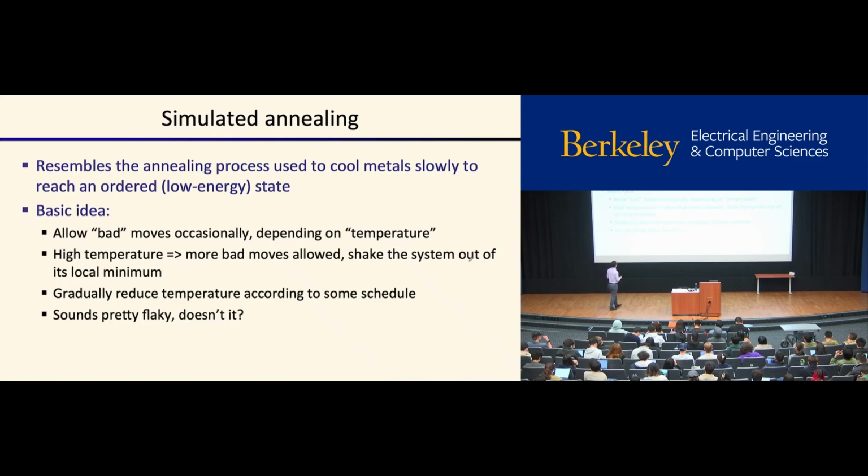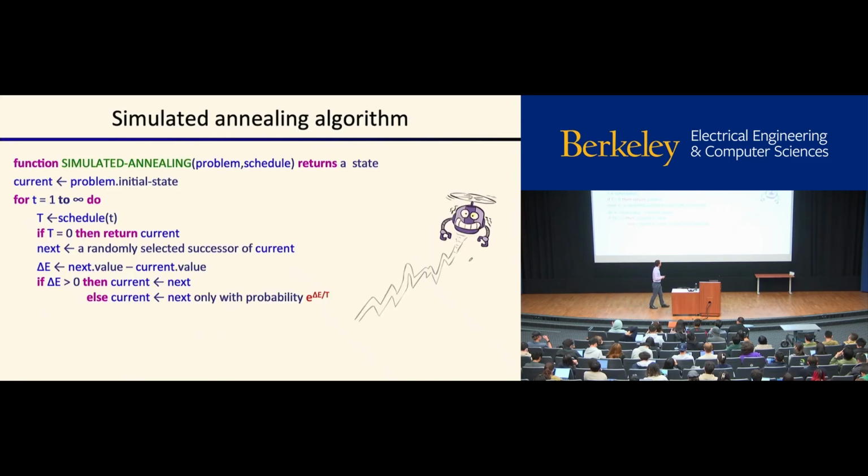Yeah, so this is just an intuitive picture, but it sounds a little flaky. What if we make it more precise? So here's the algorithm. It's very similar to the hill climbing algorithm we saw before. It is a type of hill climbing algorithm. So simulated annealing, we start by initializing to an arbitrary initial state, and then we're going to do this loop. But now we have this temperature parameter, which is basically just going to control how often we accept things when they're worse than our current state.